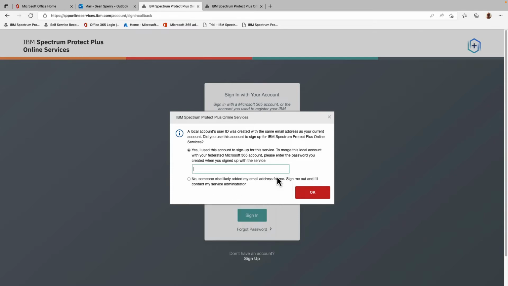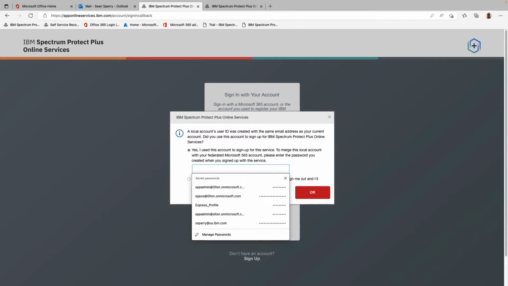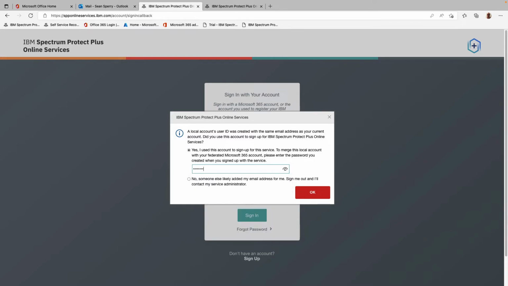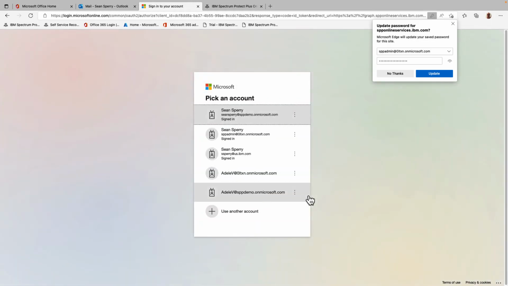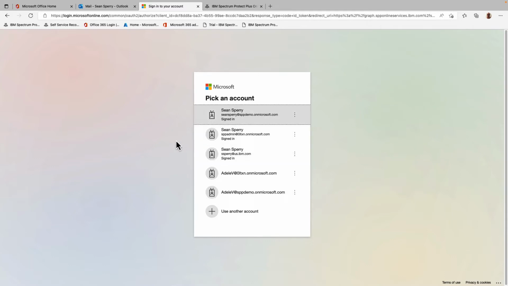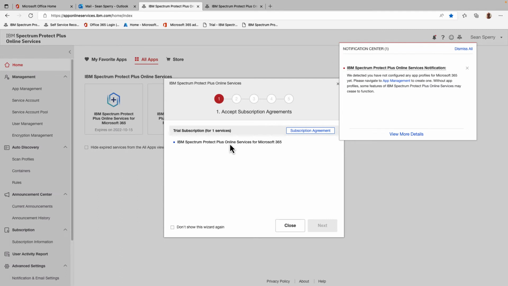So I'm going to use the password I created when I created the account. And then do an OK. It now merged the passwords. I'll go ahead and save that information and go ahead and log back in. And now when I'm logged in, I am now in Spectrum Protect Plus for online services.